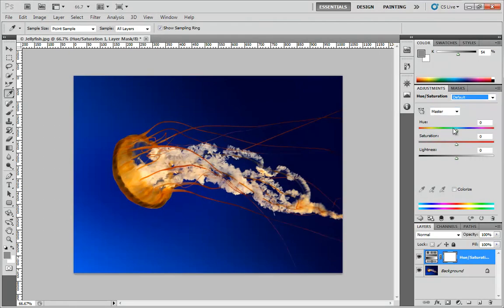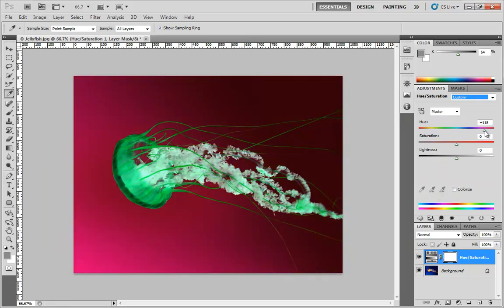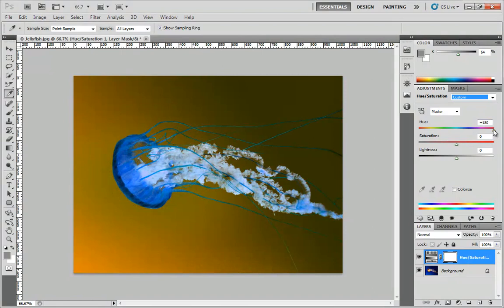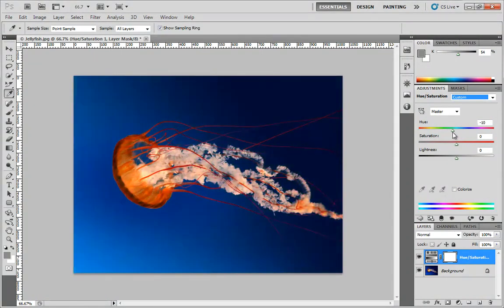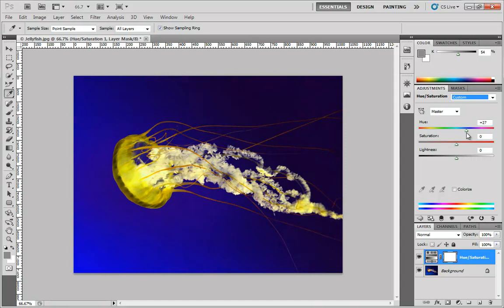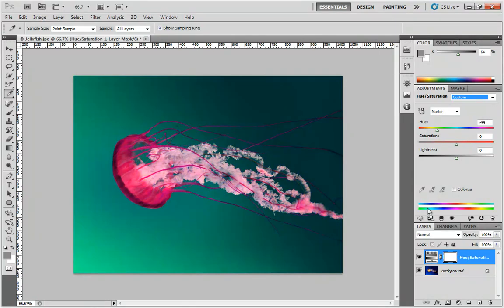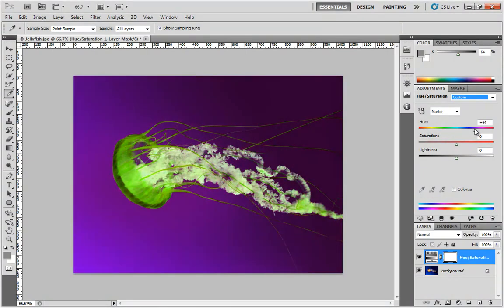The first thing you have is hue. This allows you to take the current mapping of your colors and kind of slide them around the color wheel. That's why this number goes from positive 180 to negative 180. You're just kind of rotating the mappings of the color wheel. And you can see that represented down below. As you slide this slider around, you'll notice that second little rainbow color wheel is starting to adjust.